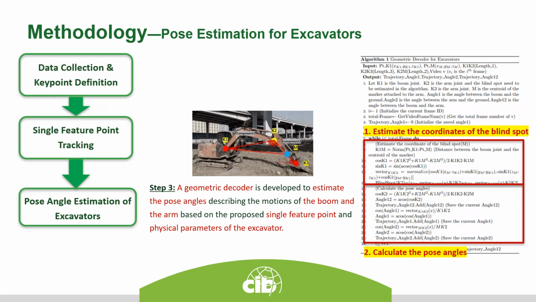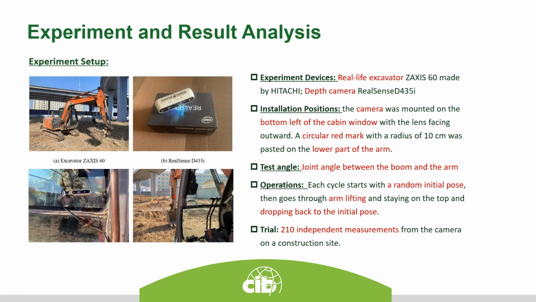And then we used an excavator in an experiment to preliminarily verify the feasibility of the proposed method on a real construction site. About the experiment device, we use a real-life excavator and a depth camera like this. And then the camera was mounted on the bottom right of the cabin window like this, and the circular white marker was pasted on the lower part of the arm like this.